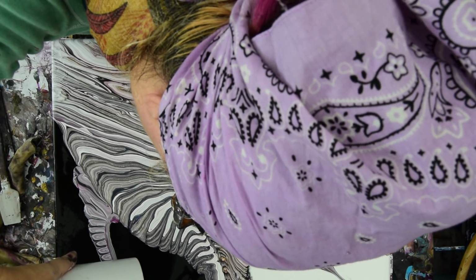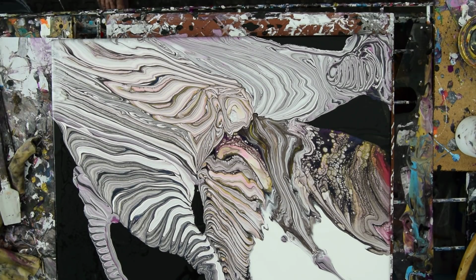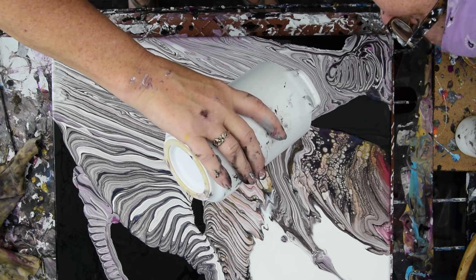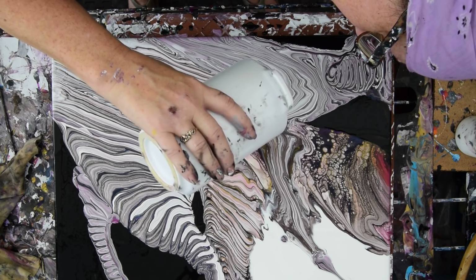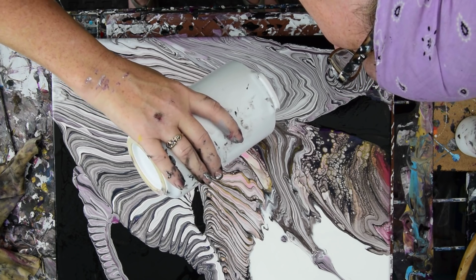Steady hand. Keep up with the stream. There's not much left in there, but it's pretty. You probably didn't see that, I'm sorry. Tell you what, I'm not up for wasting any paint. It's coming out. I'm gonna find a spot for it. Come on out, you. Doesn't really matter if it's brown at this point, because everything else is kind of brown at this point too.